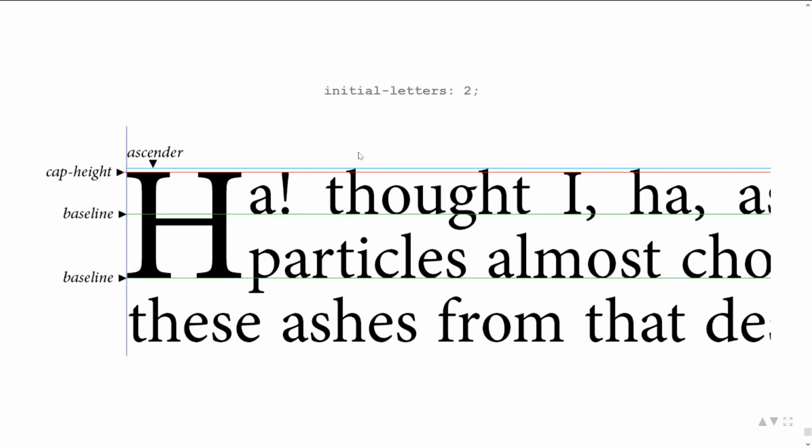And one other thing we use metrics for is drop caps. There is maybe not so much to say for the authoring side on how drop caps work. They're awesome. You can just say initial letters 2, and it does all the math for you, assuming your font has not put fake numbers in the font. The amount of math is kind of crazy, and it's actually a whole little mini layout system that's pretty complicated. And so we're about halfway through figuring out the details of how it interacts with floats, how it interacts with all that stuff. You don't want to know about it. You just want it to work. Our job is to make it just work.